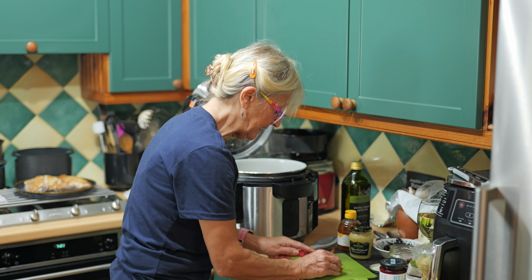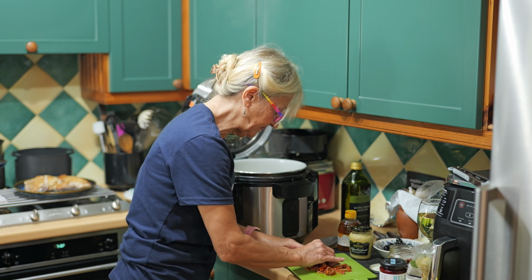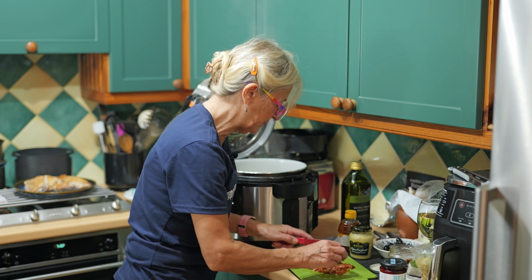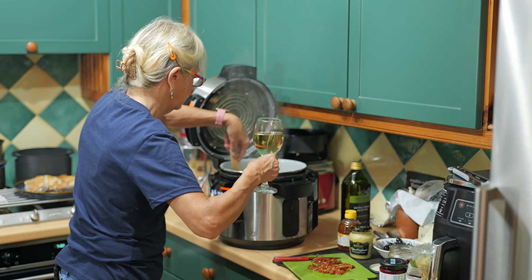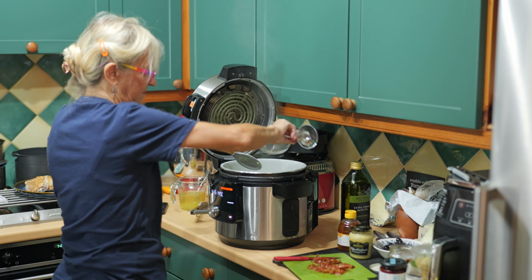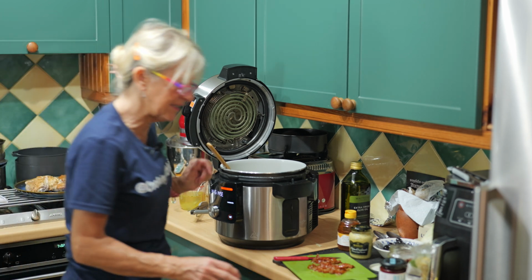But we're going to put the wine in there probably next and let the alcohol kind of evaporate, cook through, develop its flavour. Right, okay. That's those done. I think we're ready to put the wine in. Right, so oh, that's looking lovely. Right, that's gone in. I want that to bubble away so that I know we won't get intoxicated by it.